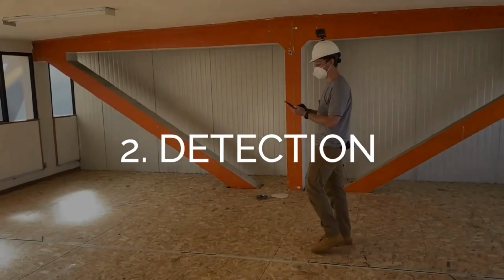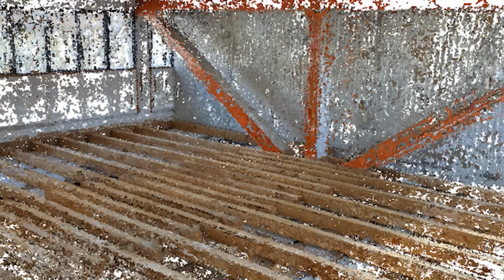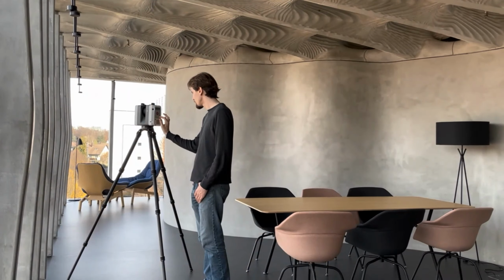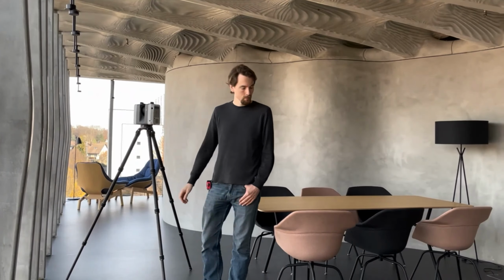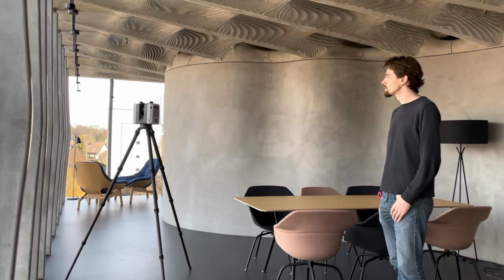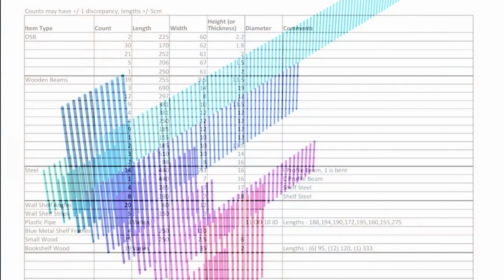Second, we need information on these materials before a building gets demolished. To do so, for the old car warehouse in Geneva, we use photogrammetry to form point clouds based on drone imagery, as well as LiDAR scanners. We also use computer vision to recognize which materials were scanned and in what condition they are. This enabled us to build a BIM model and a material inventory for the building.